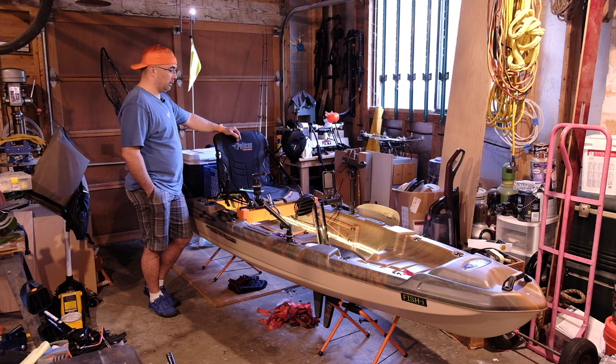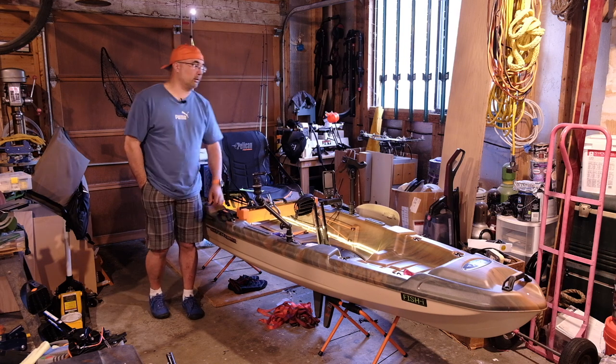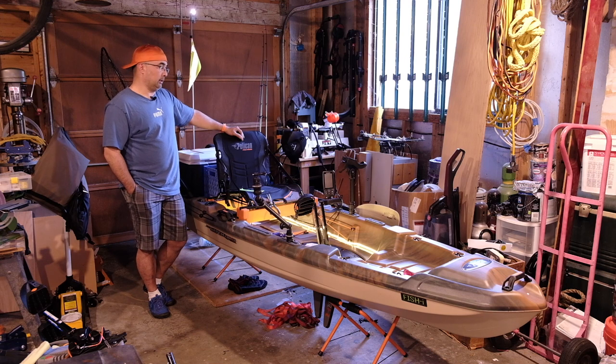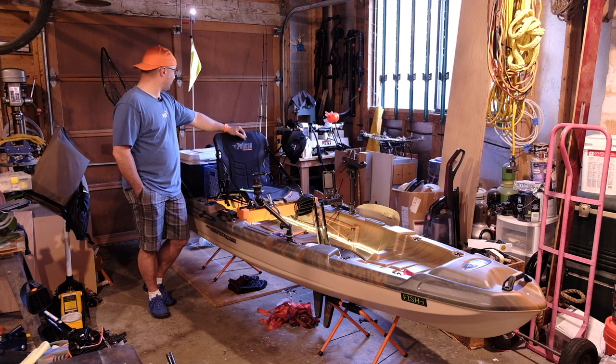That's about it for the details of the boat. It's been a great boat, I don't regret purchasing it one bit. I plan to keep paddling it and recommend these boats to everybody I know who's thinking about getting into one but is a bit cringy about the price of the high-end boats. This boat is a Canadian brand made in Canada with the Ramex technology — it's a two-piece hull, but they use some sort of exterior coating and a different type of welding system to bind it together, and it has held up quite well. I clamp it down on my car with ratchet straps and you can physically see it compress a little, but it hasn't sprung a leak or cracked. It works beautifully, still in the same shape it was when I started using it.